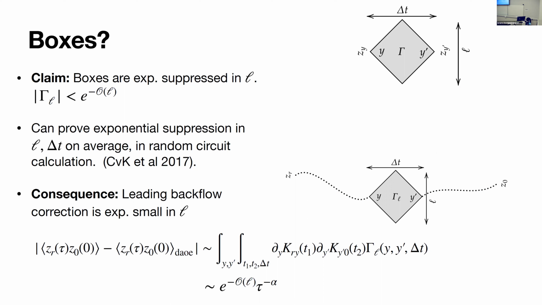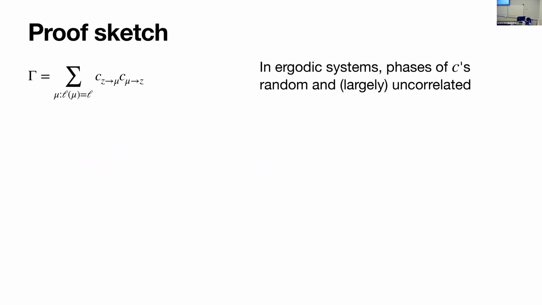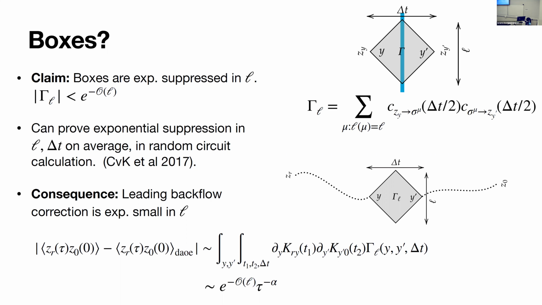Okay, and so one of the consequences of this, which I'm not really going to go into, is that you can go from showing that one of these boxes is small to showing that the correction to a correlation function is small. You can also demonstrate this numerically. Okay, so let me focus on just the top half. This slide got a bit busy. Let's just focus on the top right-hand side of this slide. I'm going to give you the intuition for how this random circuit calculation works. And so to do that, let's just rewrite this gray box in a slightly different way. So we start out with Zy.